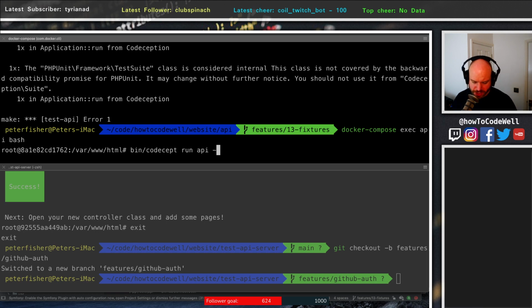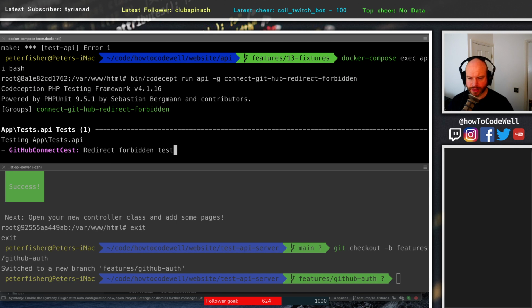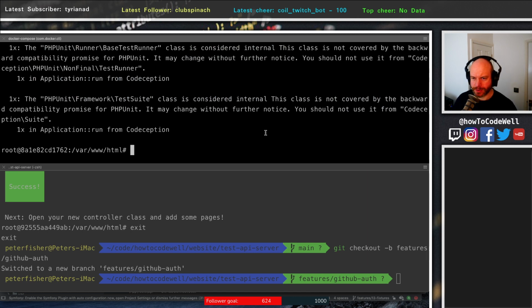So -G, because we want to run the group. So that should just run one test, and that should send a request. And now I'm thinking I need to rebuild the Docker image because I've just changed the environment variables. It's thinking about it. It's very slow. What's going on here?